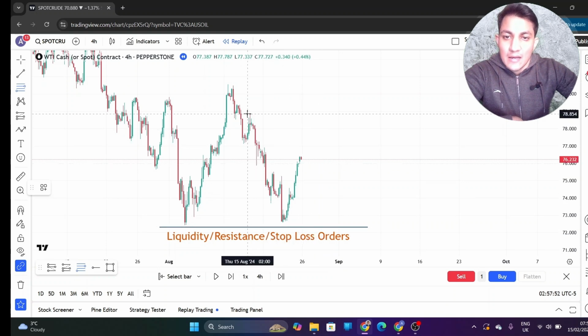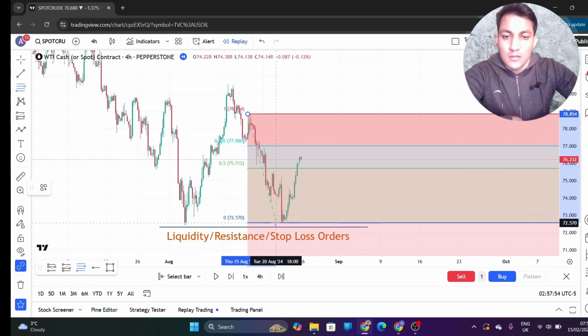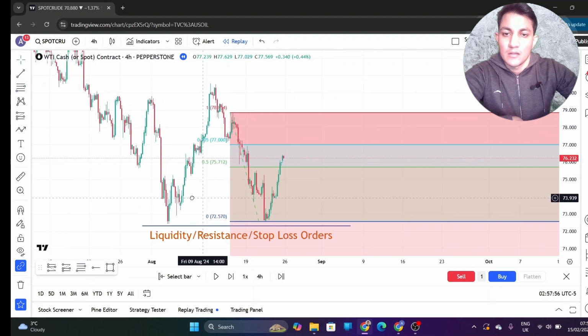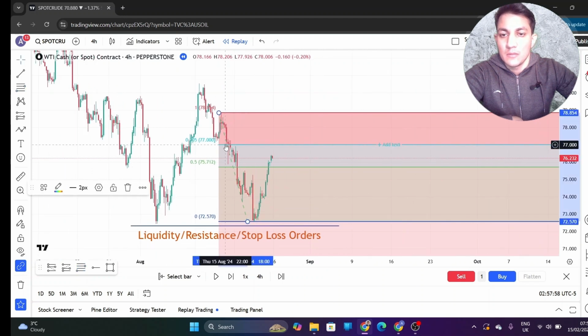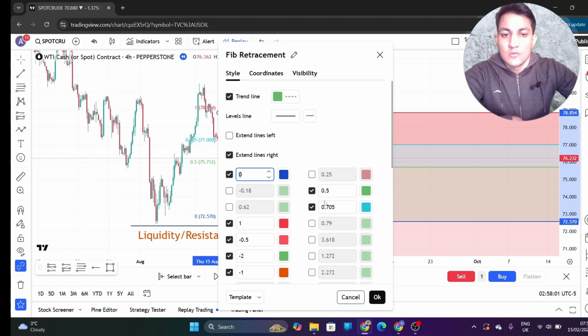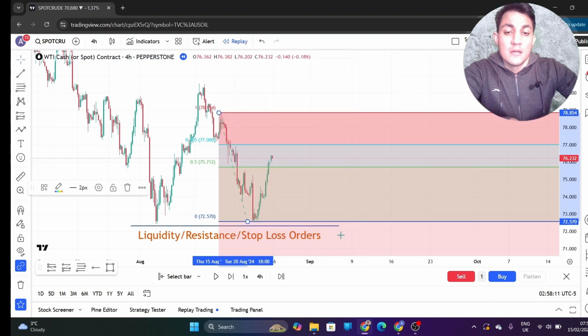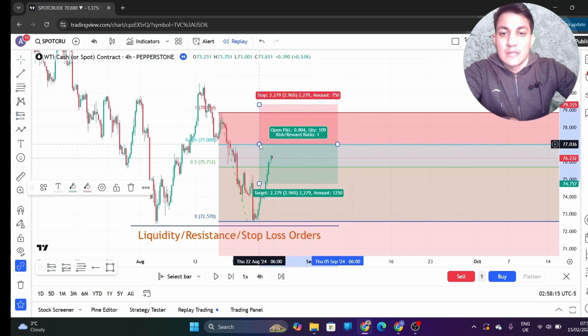You can put your Fibonacci at the high, all the way to the low, like this, right? And then, for me, let me just get the settings over. This is the 0.705 level. Now, this isn't some magic level. Someone was asking me about this. You can enter at the 0.75 level if that's what you really want to do. For me, personally, I just like this level. It's what I stuck with, and it works really well for me. Now, I will enter at the 0.705 level.